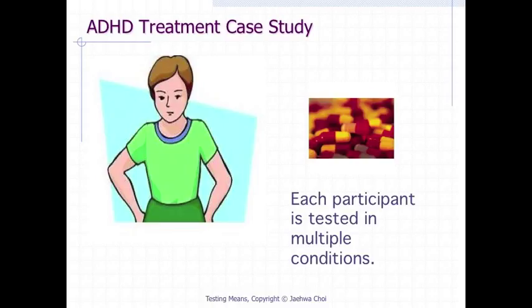These data consist of the scores of 24 children with ADHD on a delay of gratification task. Each child was tested under 4 dosage levels. In this section, we will be concerned with only testing the difference between the means in the placebo condition and the mean in the highest dosage condition.